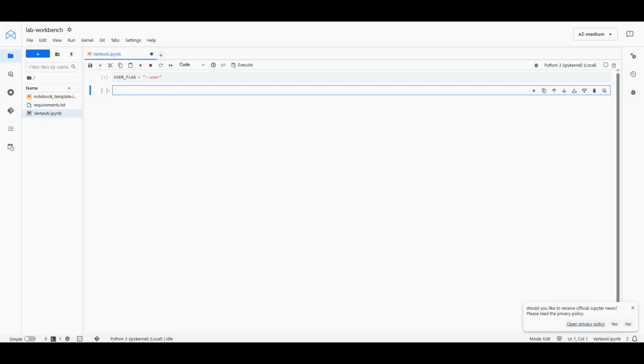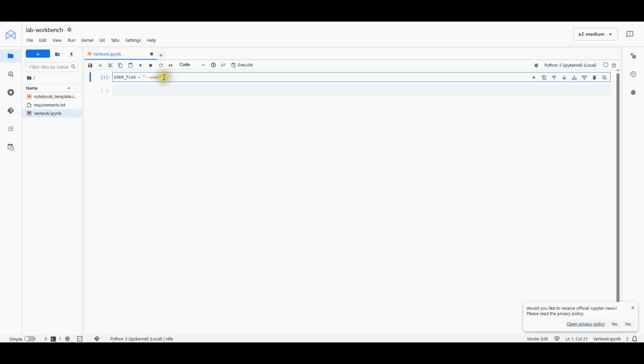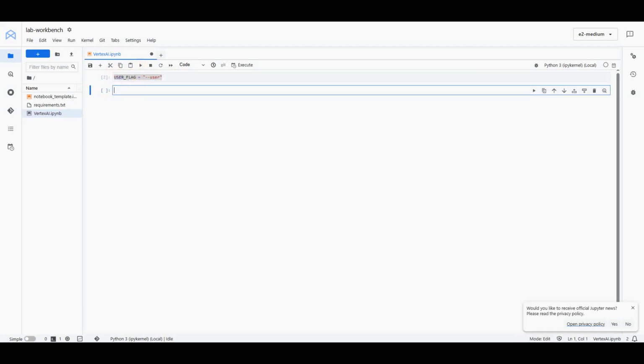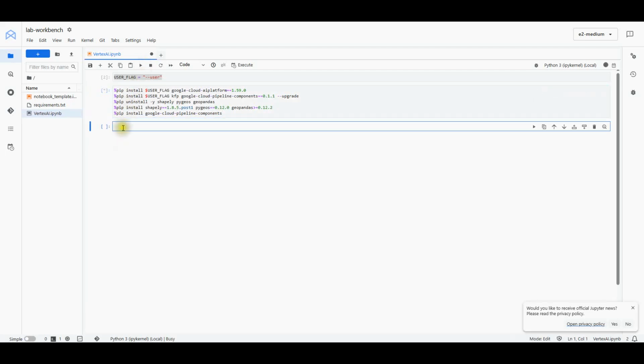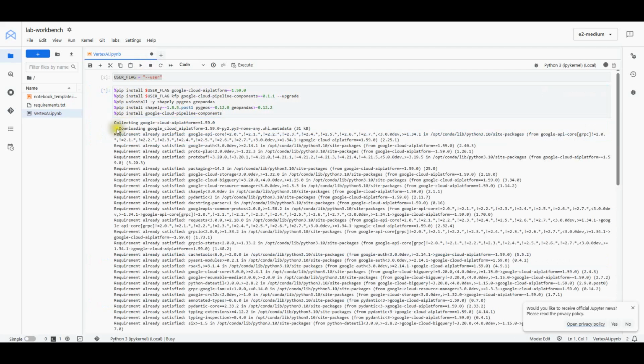First, set the user flag in the notebook cell, in this case this one, and then you run it. Then run the following from your notebook. Maybe you will see some warnings and errors regarding the version, which you can safely ignore.